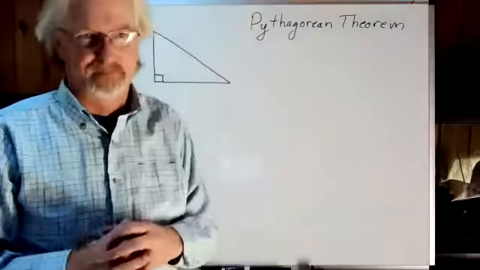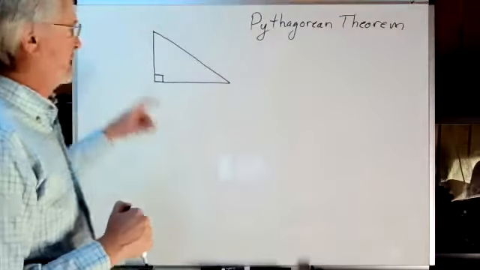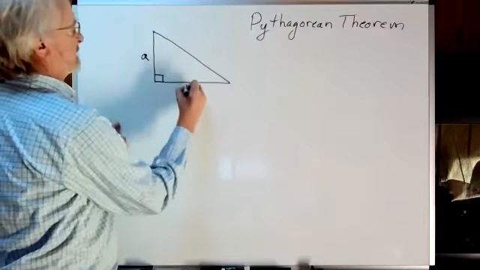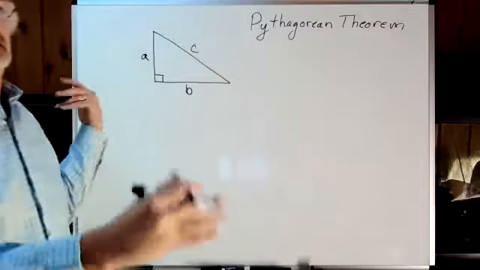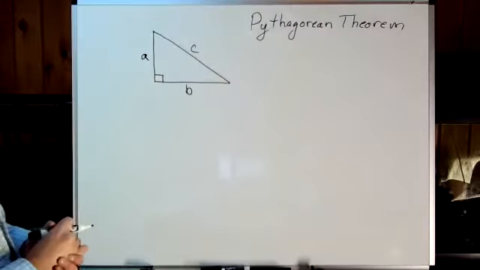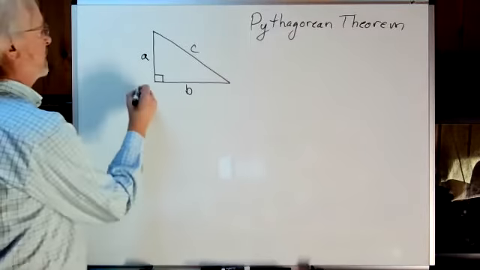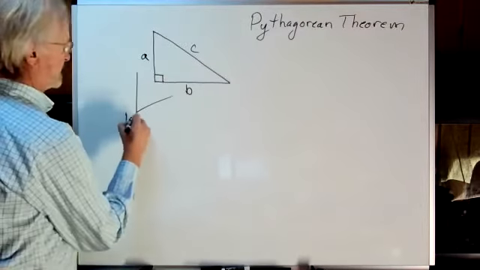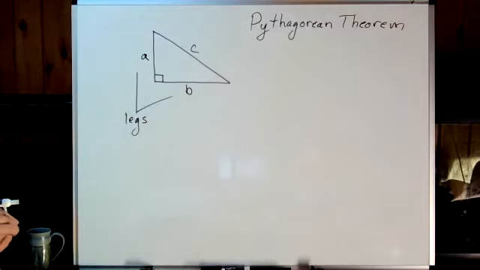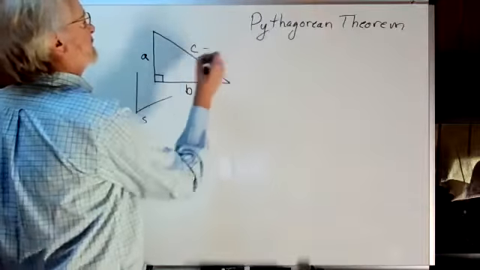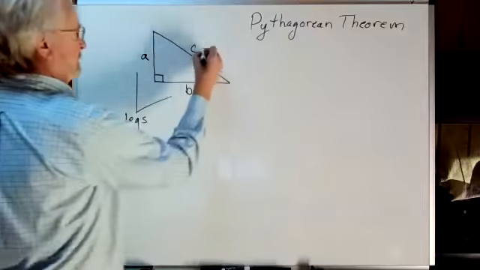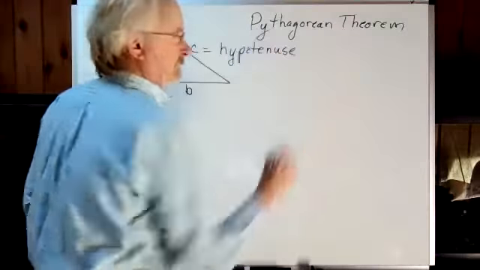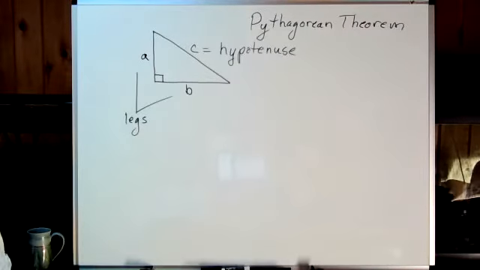So he developed this formula about relationships between the sides in a right triangle. Usually this is described with letters like this, side lengths. We're talking about the lengths of these sides, okay? A, B, and C. These two, the ones that make the corner, are referred to as the legs of that triangle. And this one, the special one, is the diagonal, the hypotenuse. You might have heard that word, wondered what it is. A hypotenuse is that diagonal.